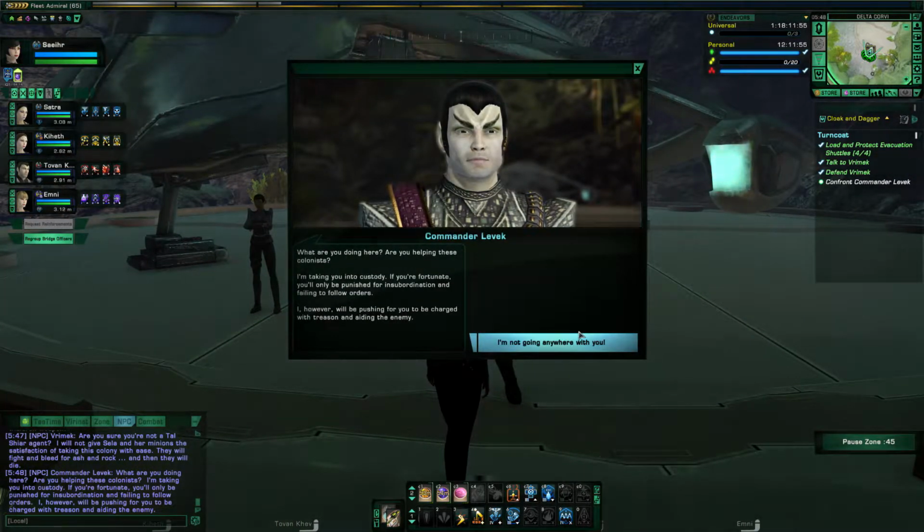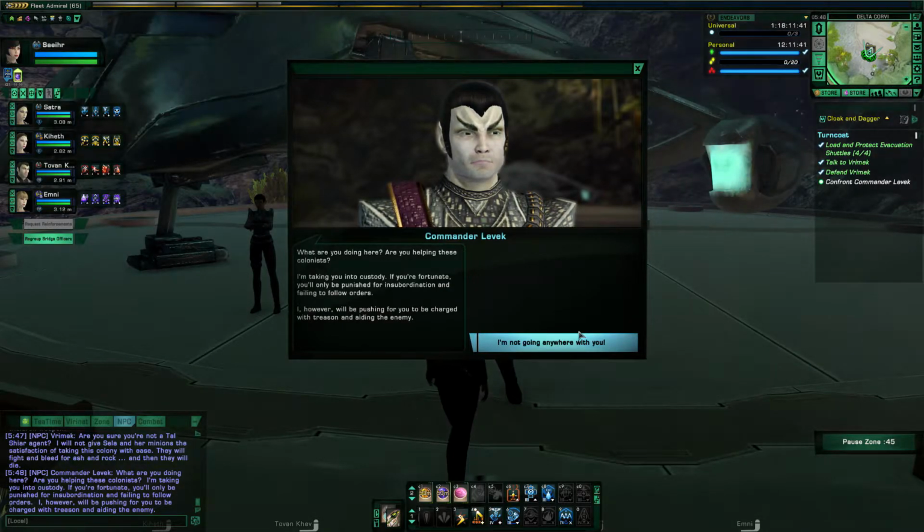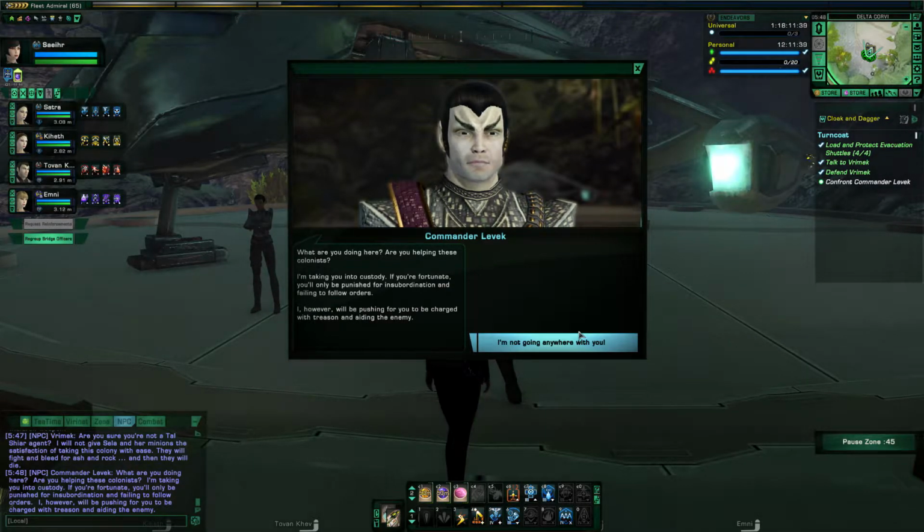What are you doing here? Are you helping these colonists? I am taking you into custody. If you're fortunate, you'll only be punished for insubordination and failing to follow orders. I will be pushing for you to be charged with treason and aiding the enemy.